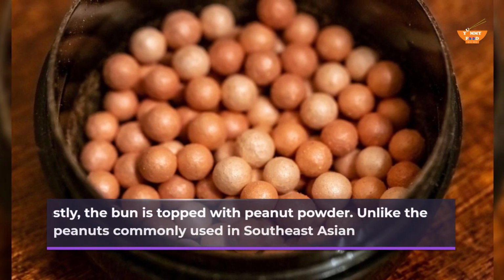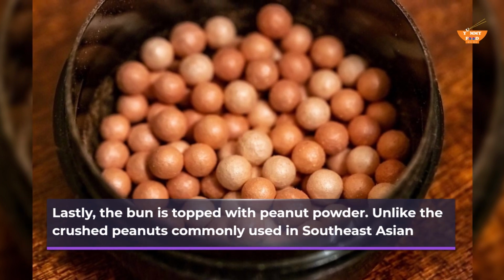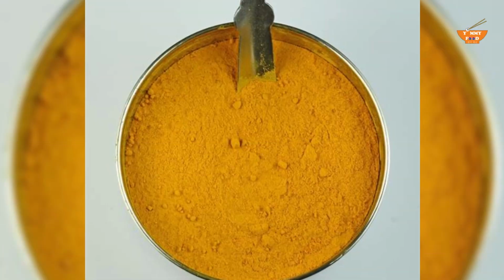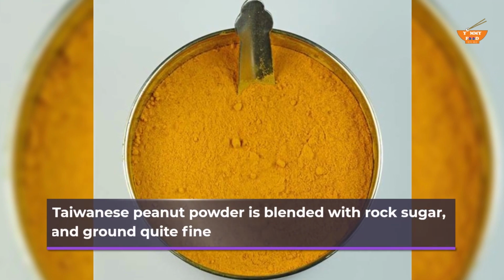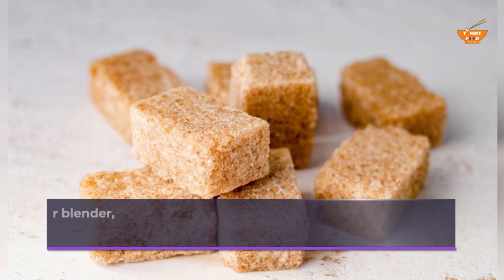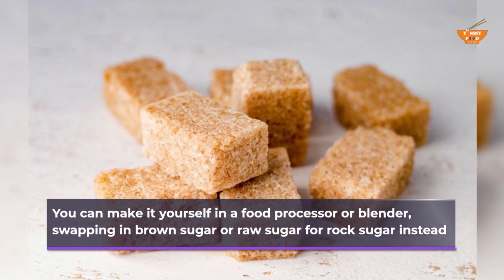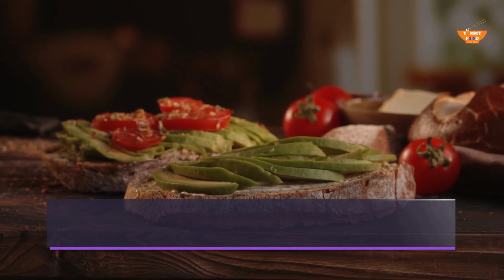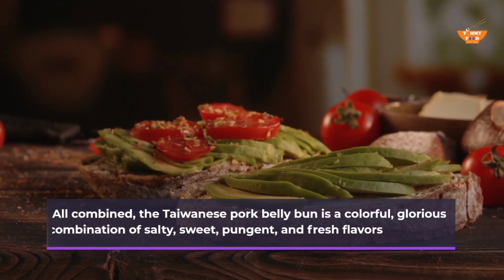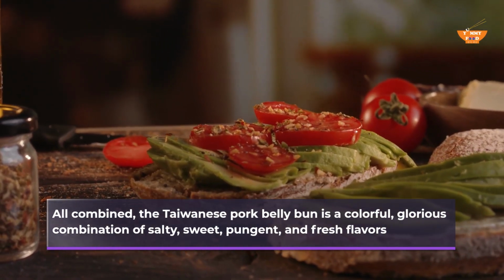Lastly, the bun is topped with peanut powder, unlike the crushed peanuts commonly used in Southeast Asia. Taiwanese peanut powder is blended with rock sugar, and ground quite fine. You can make it yourself in a food processor or blender, swapping in brown sugar or raw sugar for rock sugar instead. All combined, the Taiwanese pork belly bun is a colorful, glorious combination of salty, sweet, pungent, and fresh flavors.